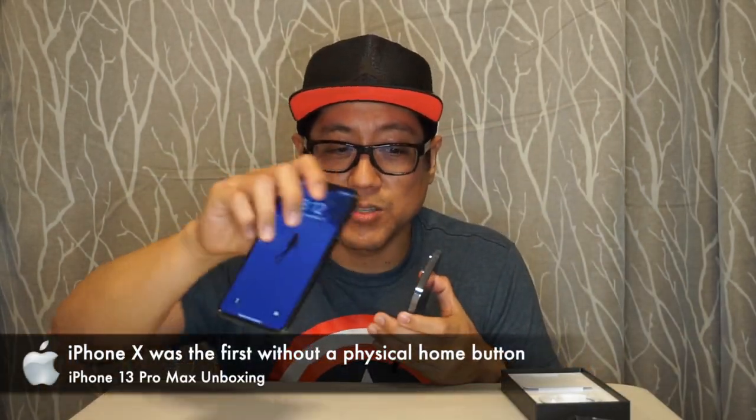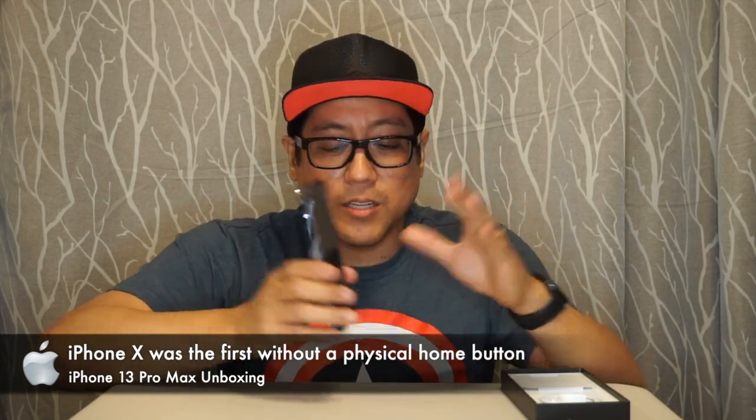Obviously the home button was taken away when you're talking about going up to an 11. So if you're trying to make a decision on these things, what I'm gonna do now is show you guys some side-by-side comparison photos. We're gonna take some at night, some in the evening, some during the day in good light, and some indoors. I'm gonna show you the gamut of different quality videos and photos that you're gonna see between the iPhone 13 Pro, the iPhone 11 Pro, and then the iPhone 8 Plus.